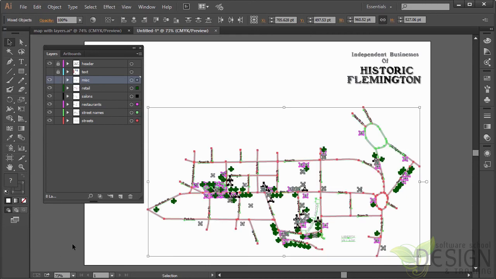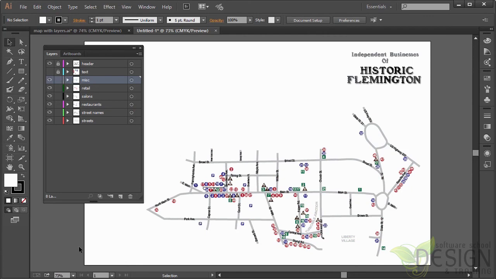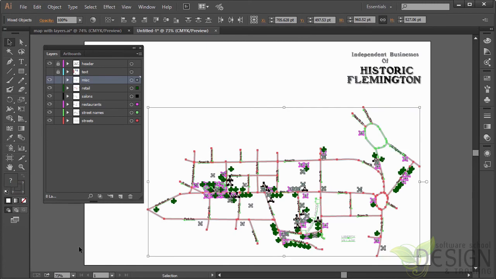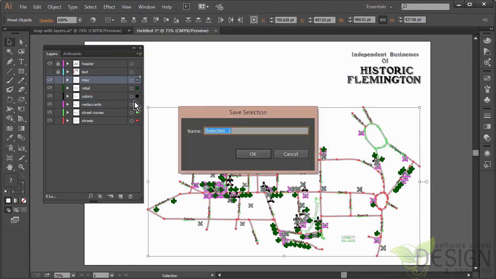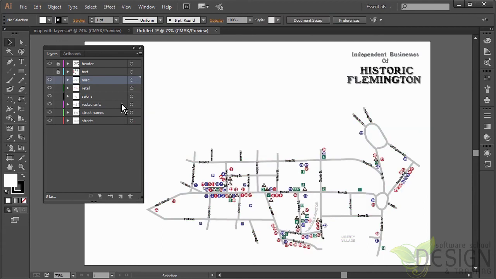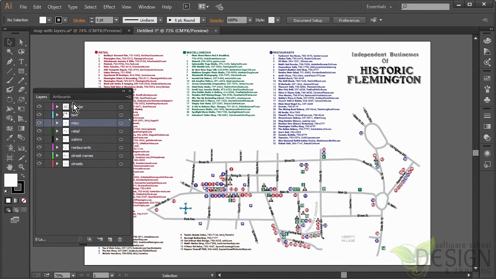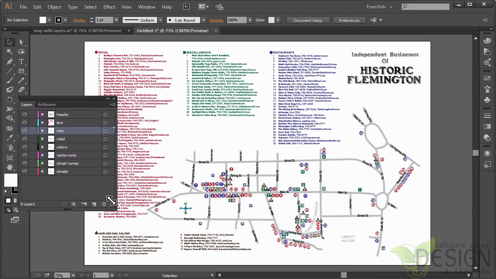There we go. So what I'm going to do here, instead of grouping, is I'm going to save the selection. So one last time I have to do this, select all. And now what I'm going to do is go up here to the select menu. And down here towards the bottom of the select menu, I'll choose Save Selection. And it asks me for a name, and I'll call this Map, or something meaningful, Map, no text, something like that. Click OK. And I could deselect, and now I could even unlock the header and the text. I could make the text visible just like it was before.